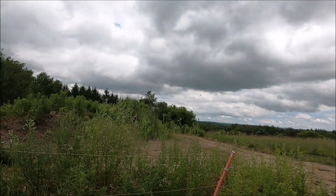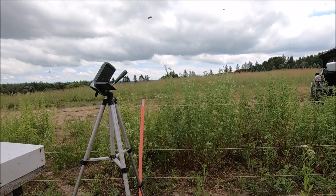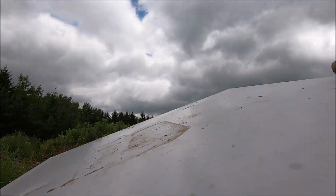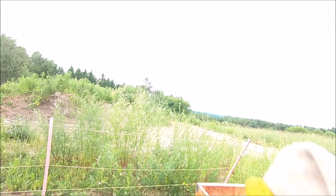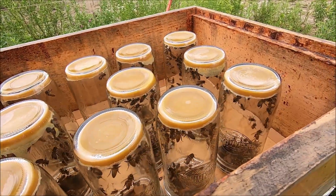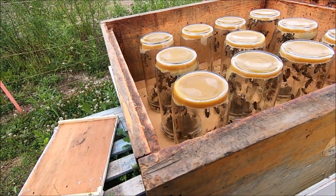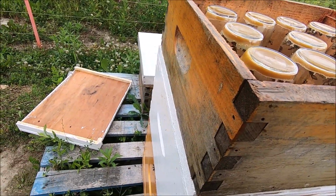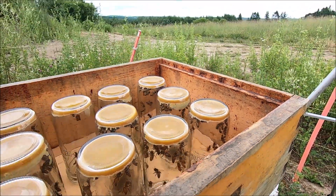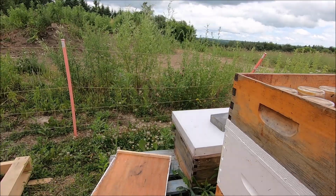Okay, so we're back at my honey hive, which I thought I was gonna just leave to produce honey all year long for me, and I didn't. I've been taking resources from it like crazy. Also been trying to get the bees to make me comb honey in these jars. They're in there. Yeah, they're drawing it out from the top, it looks like. But anyway, it's just for fun. If it works, great. If not, no biggie.